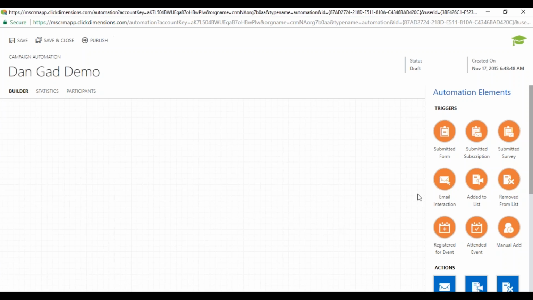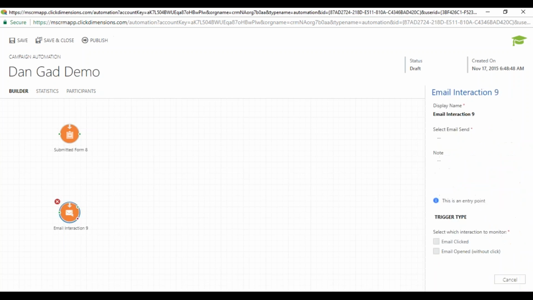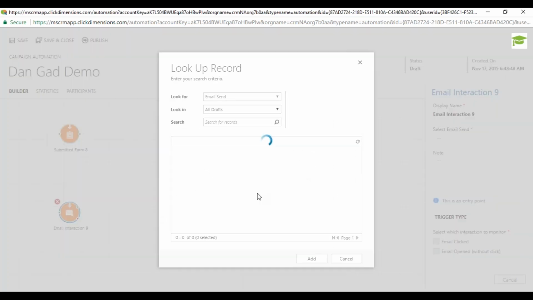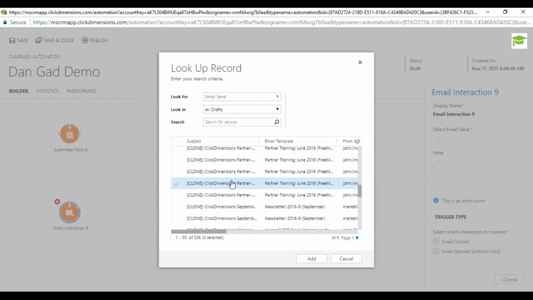And so what we're going to do is we're going to have an email, and we're going to have a form on the website. And that email is going to be our trigger point into this campaign automation. So before we actually send out the email with the 2 new products that we're highlighting, we're going to build up this full campaign. So we create that draft, which would be sent out to trigger this campaign automation for those 2 new products. And we pull that draft into that email interaction.